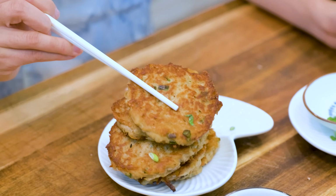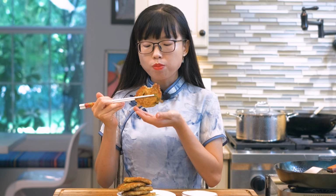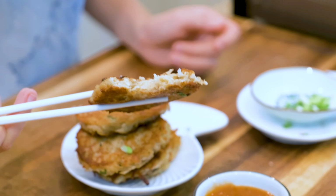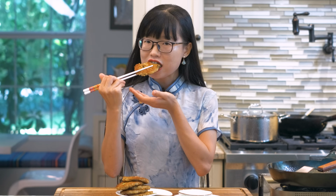This is a great breakfast item to try. Lotus root has a pretty high starch content. That's why it is crispy on the outside and tender on the inside. Kind of like hash brown.